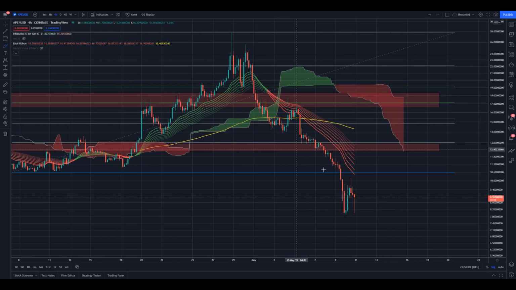If you take a look at the EMA Ribbon and the Ichimoku Cloud on the 4-hourly, you can see we did have one test of the EMA Ribbon, which sent us further down. This is to be expected as we usually don't break this the first time to the upside. Now this is more true on the longer time frames, but most of the time it doesn't happen. And then we fell below the 200 EMA. The Ichimoku Cloud is pretty far away from us right now, so I'm not too concerned about it, but it is getting wider. So the longer we stay down here, the quicker this is going to catch up with the price, and we could very well come up for a rejection.